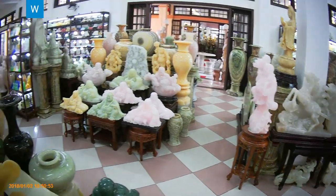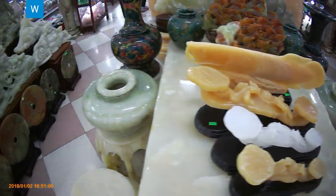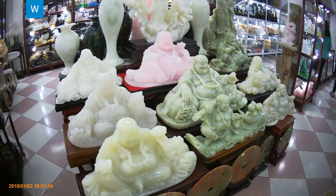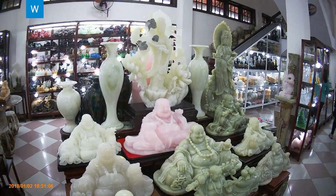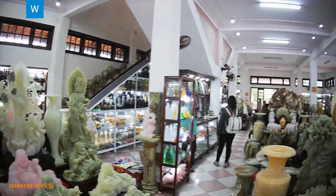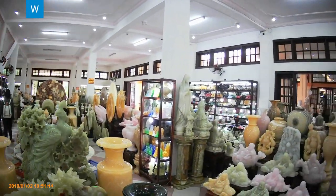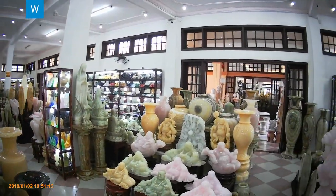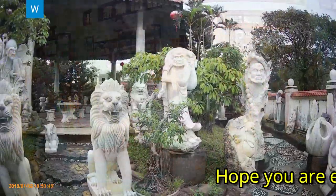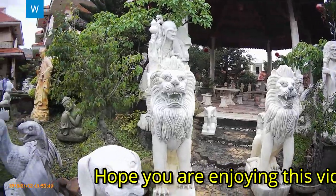White marble inspires purity and neatness, as well as providing light and spaciousness to any home or space, particularly when not combined with any other type of marble. The cream shade combines perfectly with a wide range of existing natural colors such as ivory and beige. Black is the color most commonly associated with luxury and elegance.